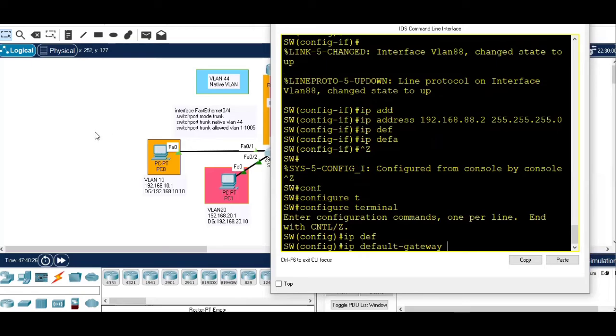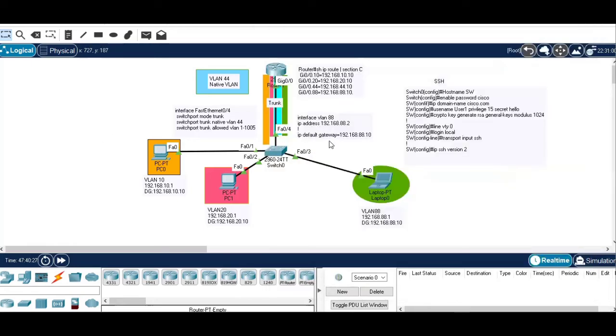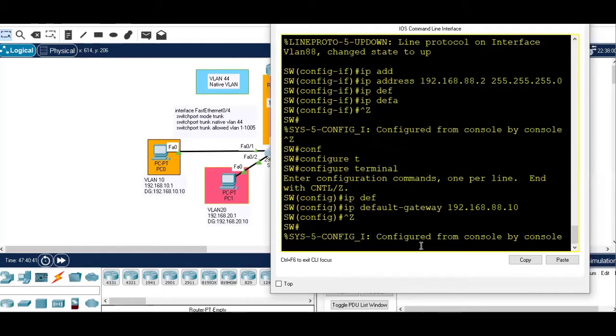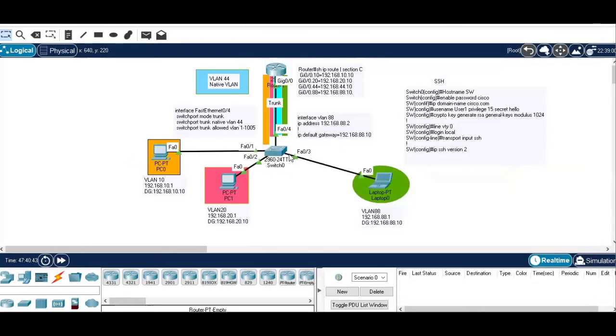So for this, 88.10 is the default gateway, and that's what we will give here: 192.168.88.10. So we're done with the configuration of the IP address on interface VLAN 88 on the switch.